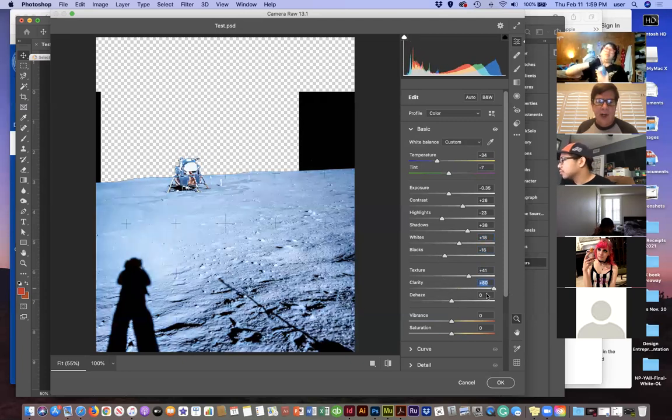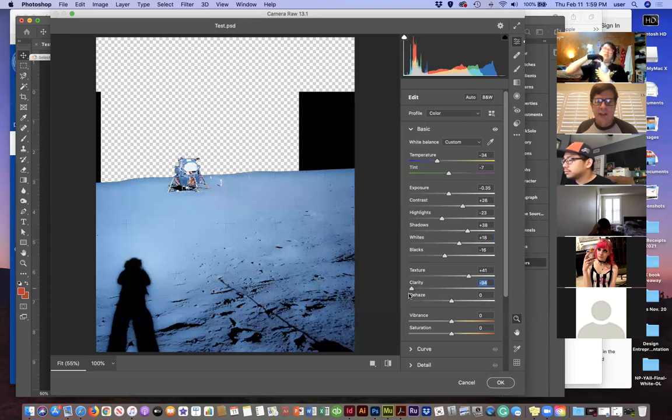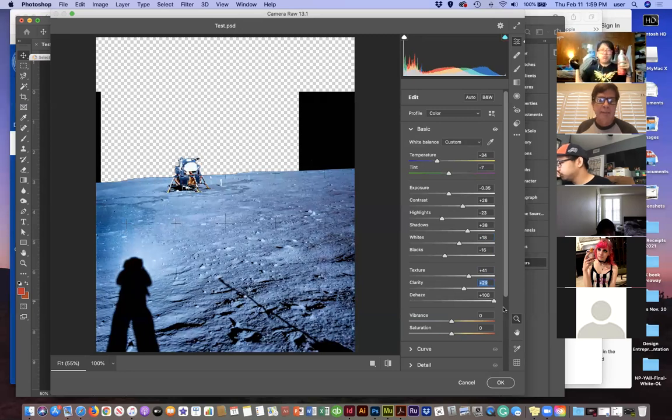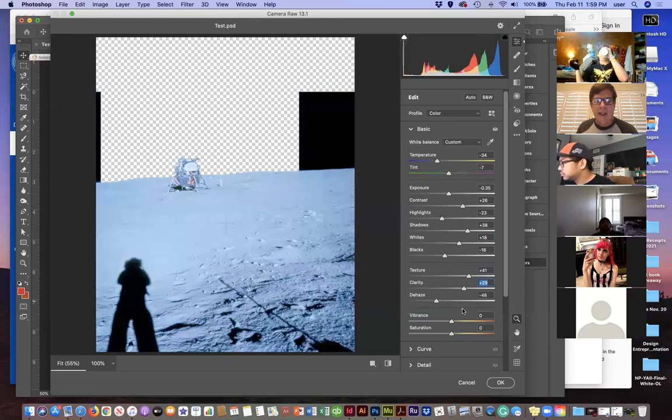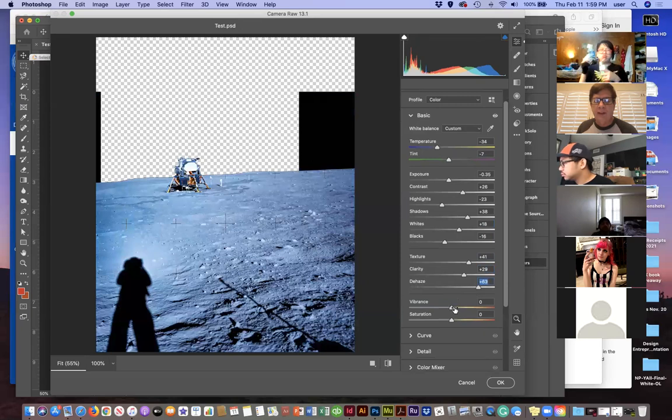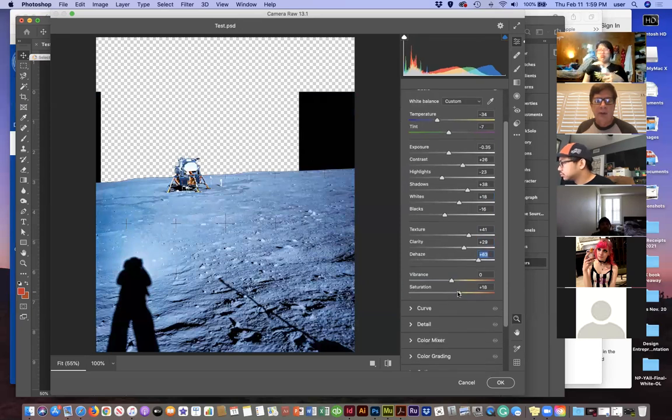Clarity, same thing, it's going to sharpen, or in this case, make it fuzzy. A little bit of sharp. Same with dehazing, which takes away what we'll call the fog that goes around stuff, so that's the foggy look. Dehazing will actually sharpen things in many ways. Saturation, a little vibrance.